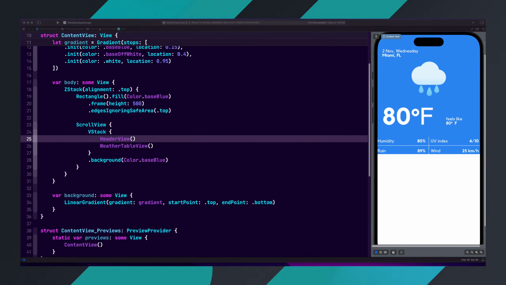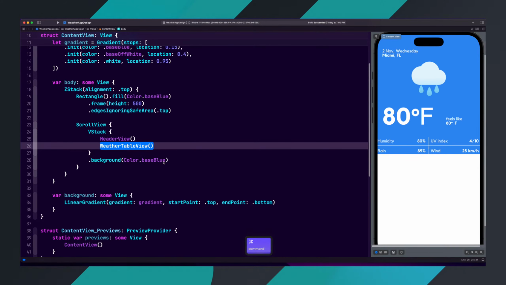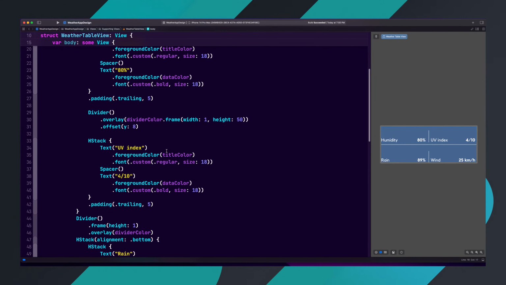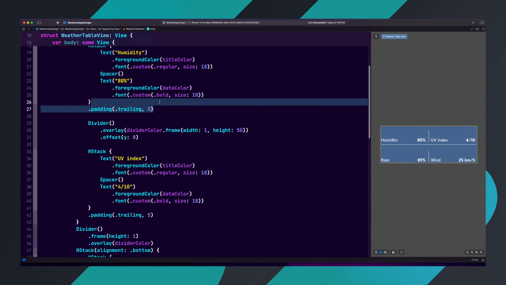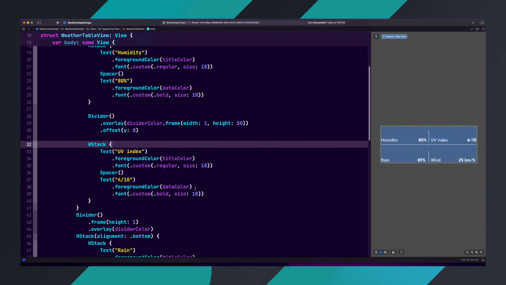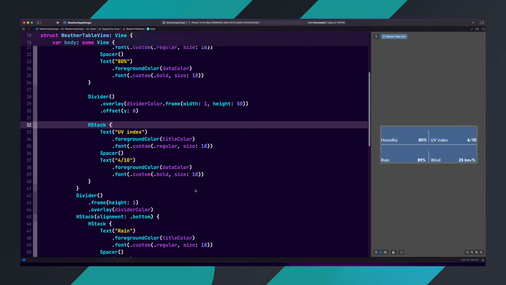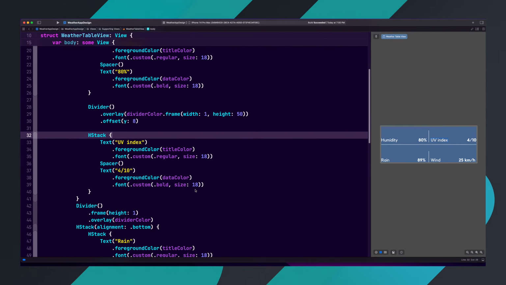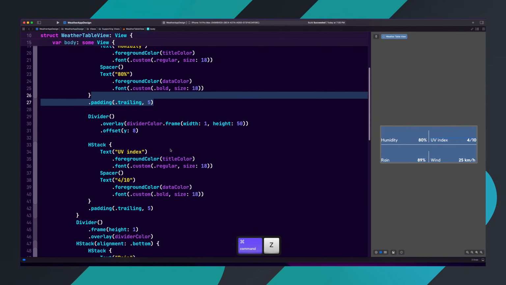Okay, so we just need to add a little bit of a padding to the actual thing here. And one thing I want to change inside of the weather table view, we're adding a trailing padding of 5. I'm going to remove that because we want the one for the 80%.